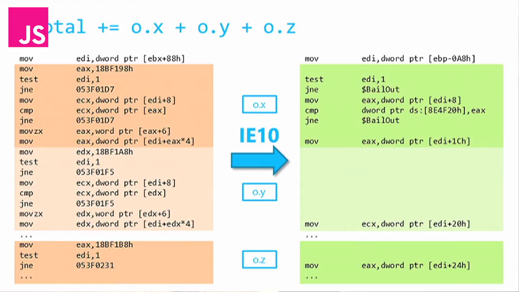So in IE9, you see that we execute the same sequence of operations for every one of those property loads. And we check the type of O every single time, even though it's the same object O. So it seems redundant. It turns out it wasn't trivial to eliminate. But in IE10, we did get smarter. We just emit this check once. And then subsequent property loads, we just know exactly where to find X, Y, and Z once we know the shape of O. And you notice those bailout instructions there on the right. Those basically mean that if the object's shape does not match, we have to jump out to the interpreter, and we have to deal with it there. And we will recompile the function later.